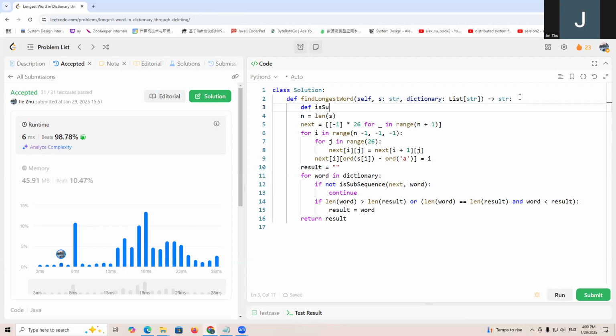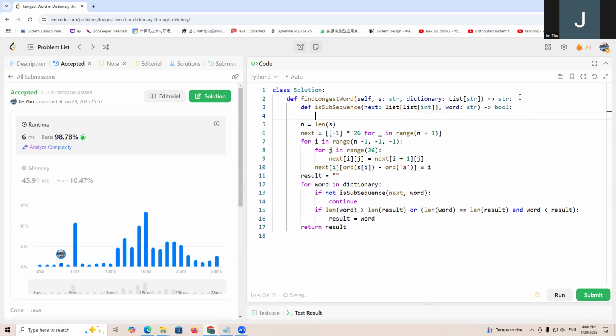And we already have the next array, a list of list of int, and a word, which is a string, and this returns true or false. Index equals -1.